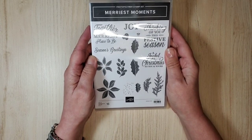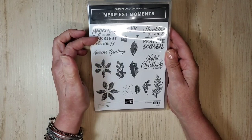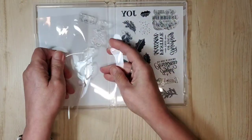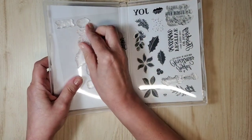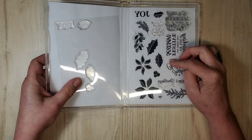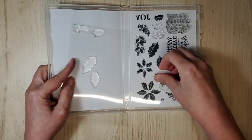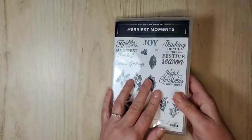Okay, so Merriest Moments, and I'm trying to keep the glare off of it. It's photopolymer, which is good, which means you can see through it. And if you're not familiar with how this works, you can transfer your stamps onto these spots. So when you're ready to close it, you can say, I've got all my stamps, or oops, one's still stuck to the block. I love that. Just a matter of peeling them off, putting them on. So I've got a bunch of the stamps. Some are here and some are on blocks. So that's the stamp set.